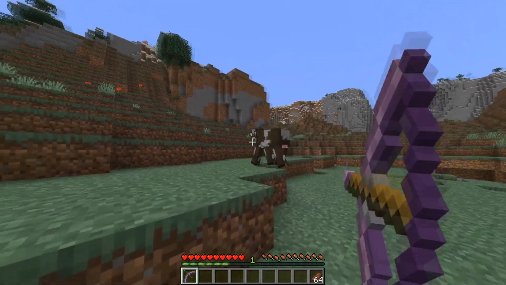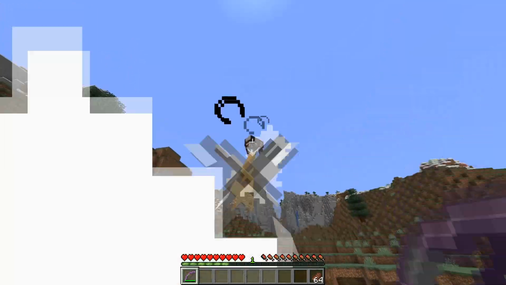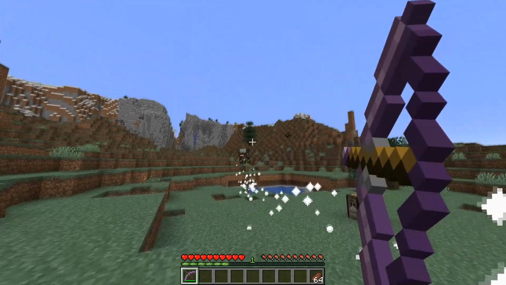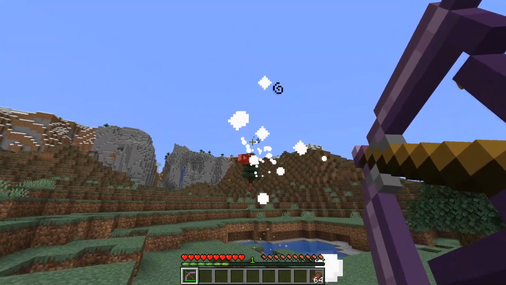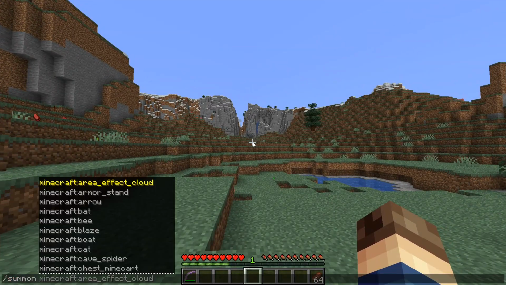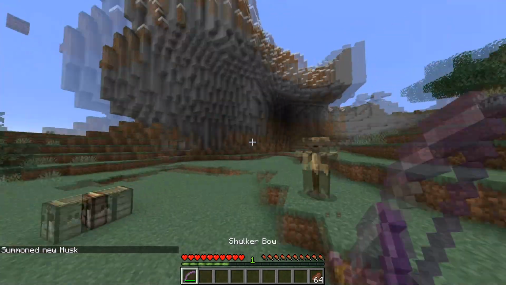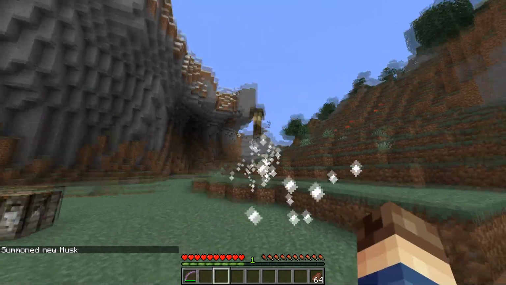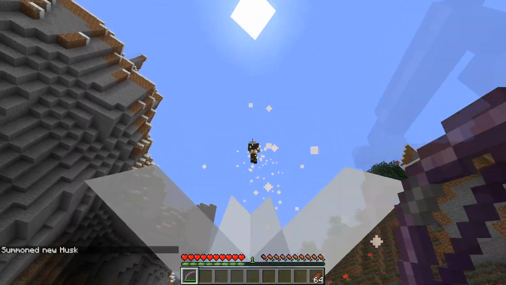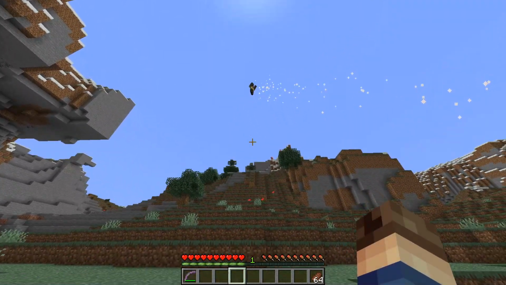This bow is quite powerful. It deals levitation to any hit entity. This does stack if I actually hit the mob. The arrows themselves also deal a fair amount of damage, so overall it is a quite powerful bow. Suppose I were to summon a hostile mob, like a husk. Once I hit it the first time, it's not going to be able to get to me, and I could actually shoot it multiple times and keep sending it into the air. So overall, very powerful.